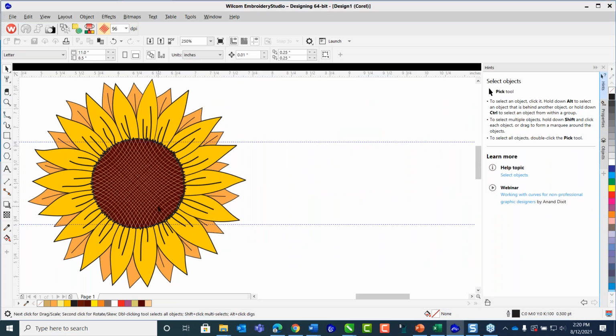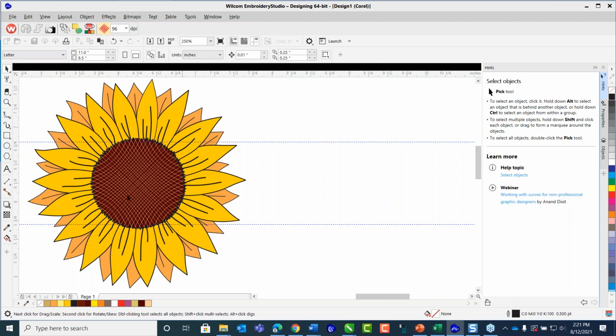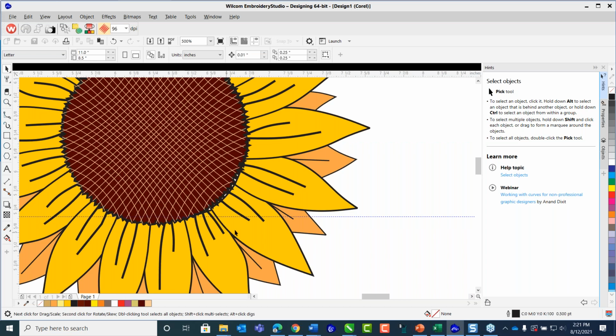So now, guys, what if I want to do something a little bit different? What if I want to add some dimension to this design? Okay, we can definitely do it here inside CorelDRAW. And I have my petals here that are on the bottom like this. Okay, they're on the bottom. And so if I wanted to go in actually and create some depth perception with this in CorelDRAW, I could go in, let me hold on here.